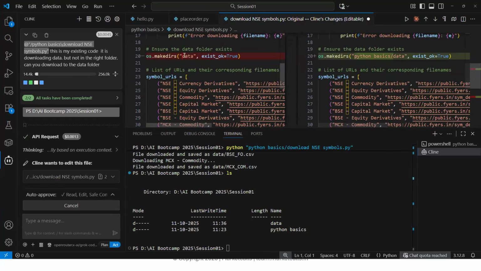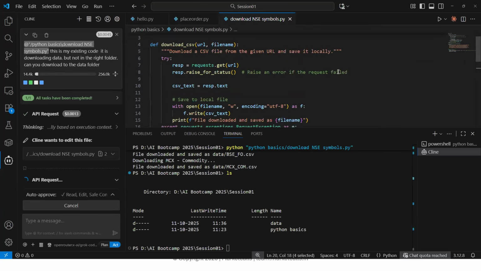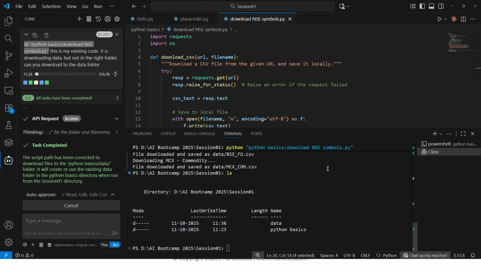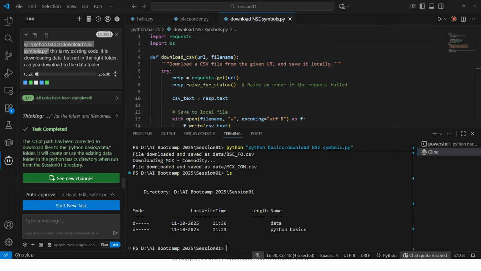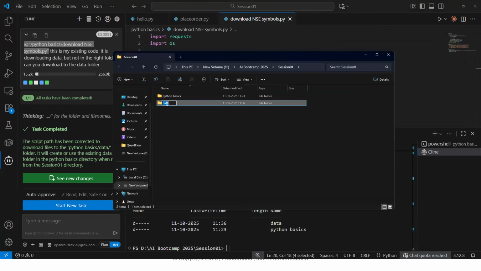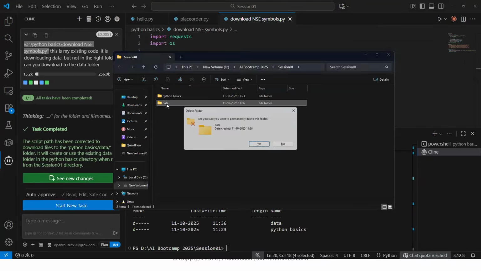So now it's saying that instead of putting the data folder there, it's trying to put it in the Python basics data folder. Which means if I execute now, let's say I delete all the data folders.